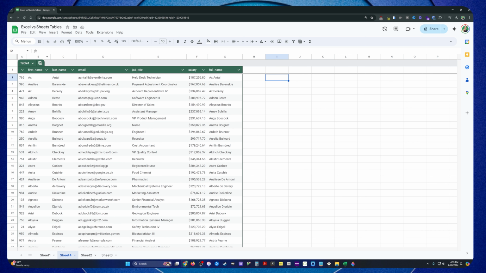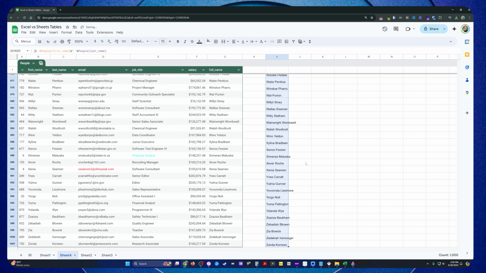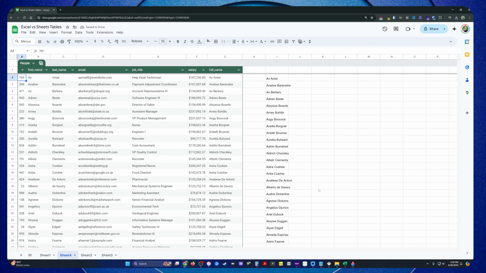Let's rename our table up here in the top left, people, so we're using the same names, and we can say, hey, people, first name, and we'll do the ampersand concatenation, people, last name. Okay, works fine, but we only have that one option. So there's no spilling in Sheets. We've got to actually drag this all the way down, Control D, there we got everything.